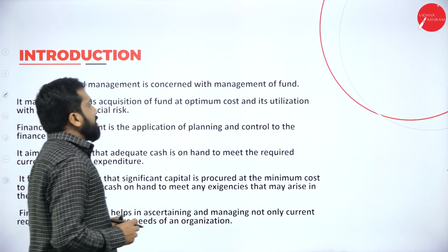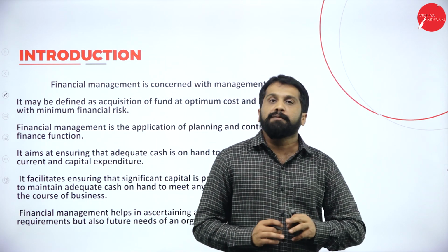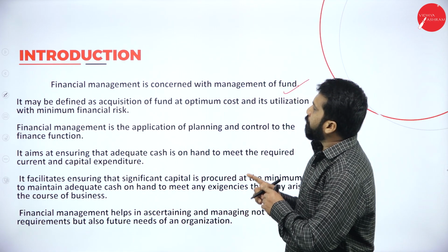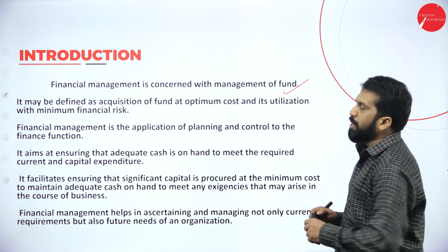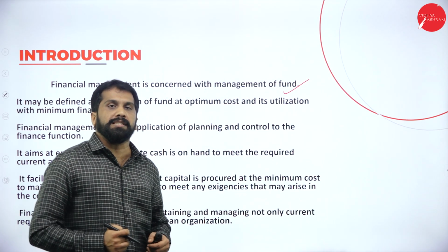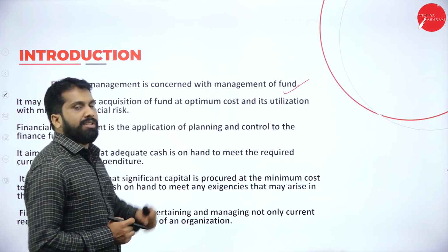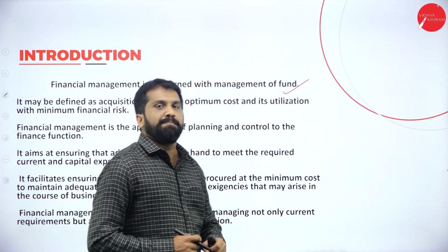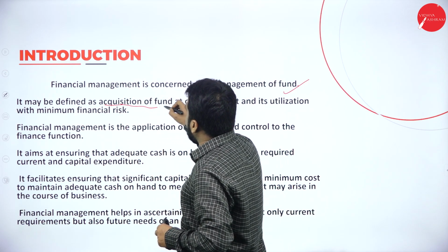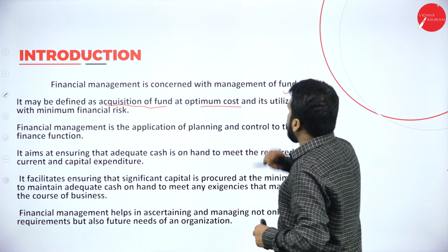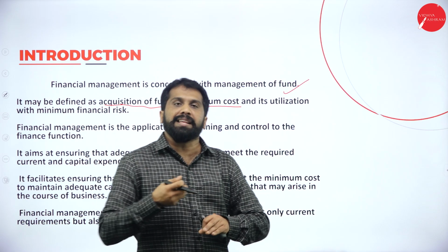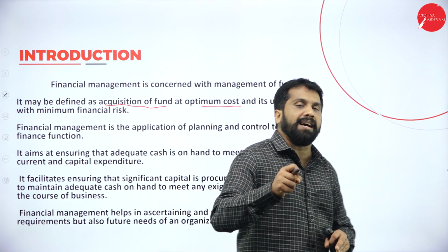Financial management is concerned with management of fund. This will be your first point. Whatever money is available, whatever fund is available, you will manage that. That is called financial management. Second one, it may be defined as acquisition of fund at optimum cost. Financial management means not only spending; while collecting money also, you will plan and collect.